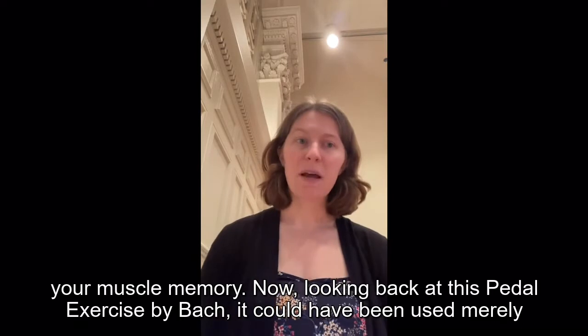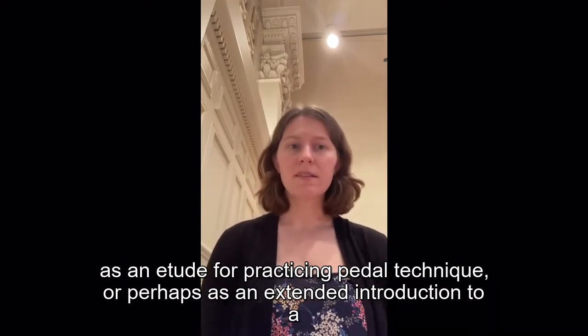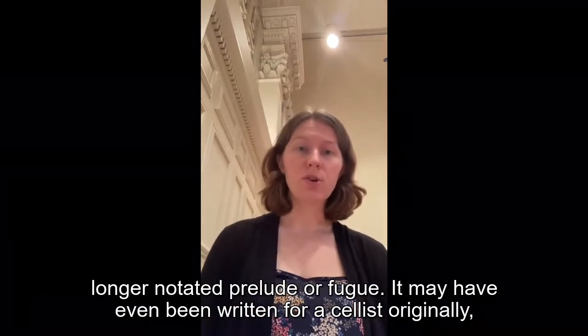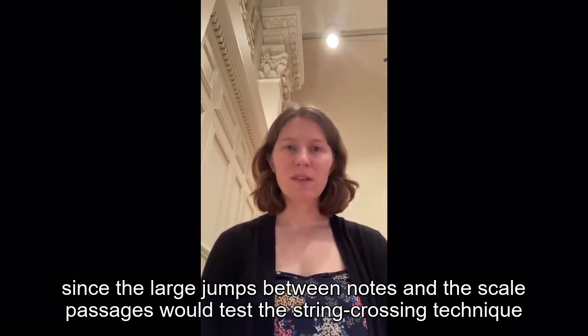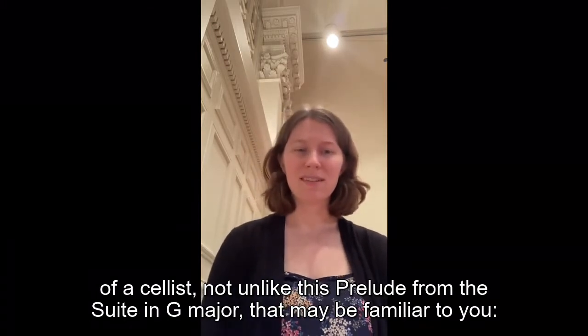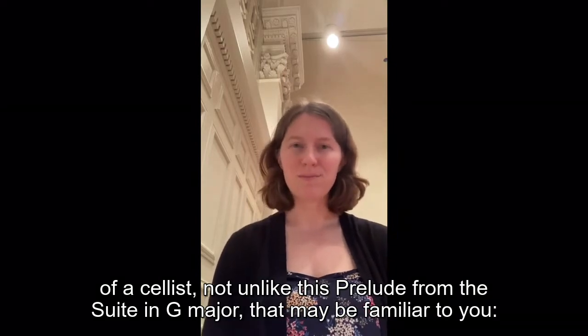Now, looking back at this pedal exercise by Bach, it could have been used merely as an etude for practicing pedal technique, or perhaps as an extended introduction to a longer notated prelude or fugue. It may have even been written for a cellist originally, since the large jumps between notes and the scale passages would test the string crossing technique of a cellist, not unlike this prelude from the suite in G major that may be familiar to you.